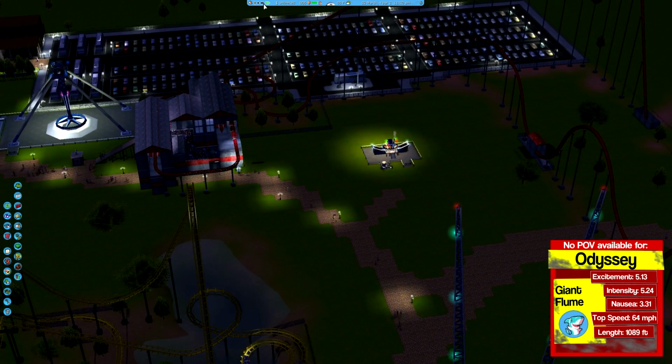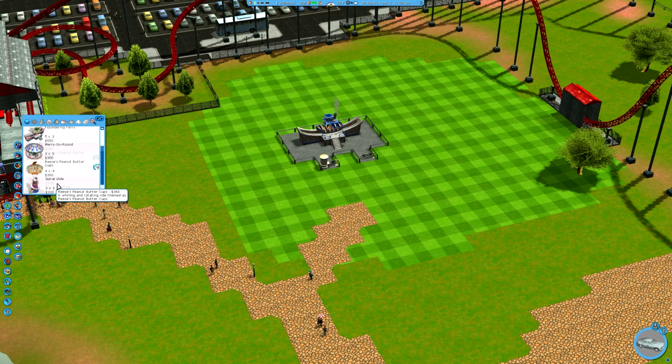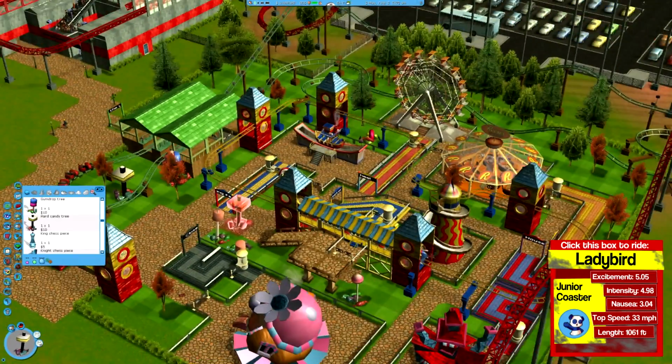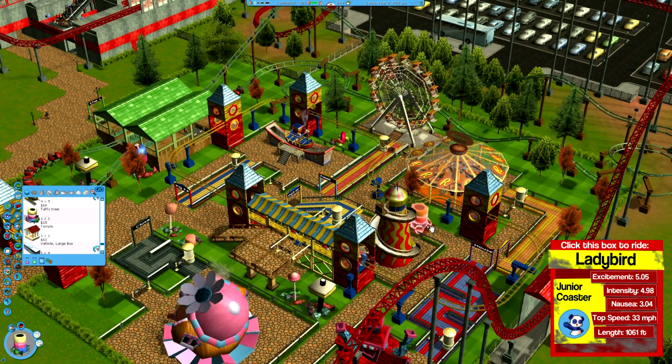So yeah, I always like building an area just for all the kids' rides and things. So sort of a safe space. This being said, I'll probably just fast forward all the way through the building of this and just show the finished product for the children's area, because it's not that interesting to see me place a load of different flat rides. The POV for the roller coaster is on the screen, but it's a junior coaster, so who cares?